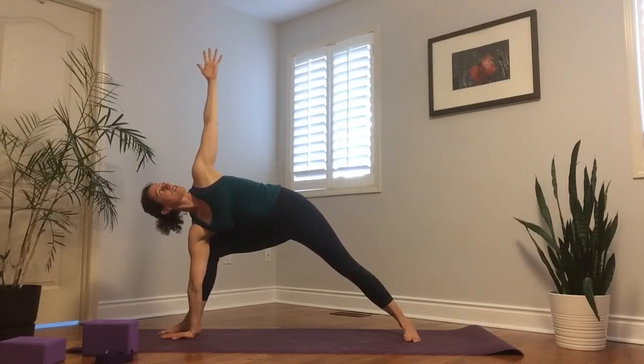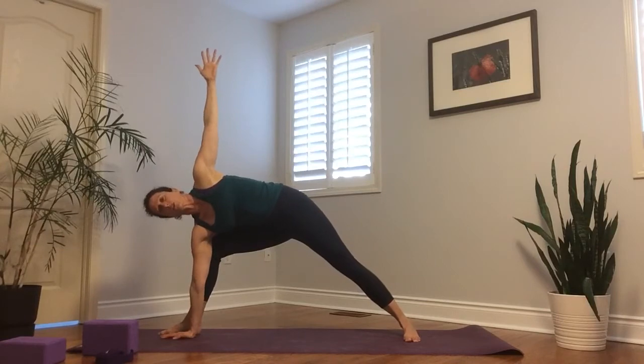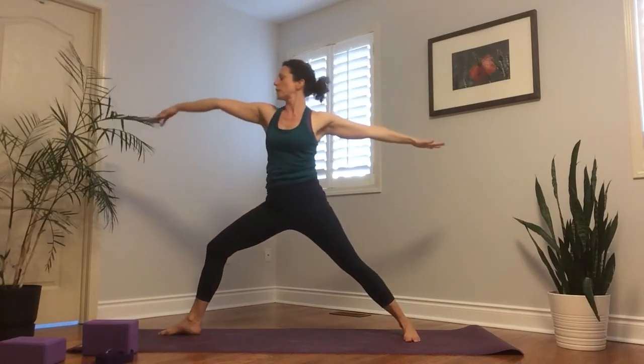And your gaze can follow your top hand or can be straight ahead, your choice. Just make sure that you've got nice alignment in your neck. Engage your core. Next inhale, rise all the way back up, warrior two. Bring your hands to your hips, toes face the side of your mat.